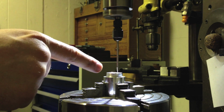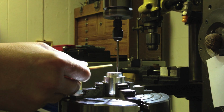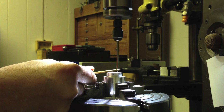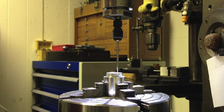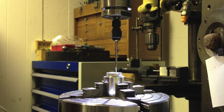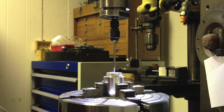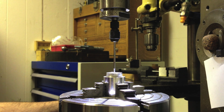So this point that I've just been playing with is fitted into a ball and socket joint up in the little holder, and it's held sufficiently tightly that you can just move it with something. You know, I'm using the back of a brass pair of tweezers, and you just push it until it stops running out. You can feel the wobble disappear. So we know that the tip of the little center finder is exactly coincident with the mill's axis. So now I can steer it by eye down the middle of that centrally bored hole.